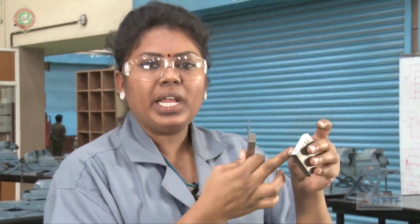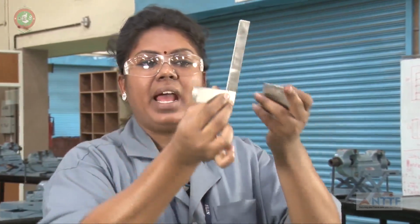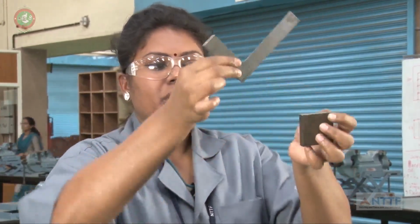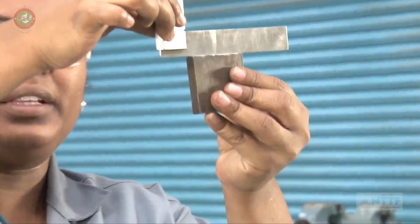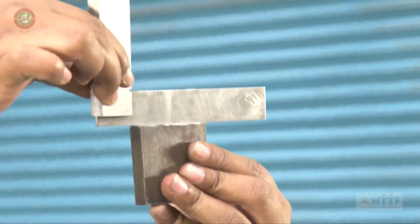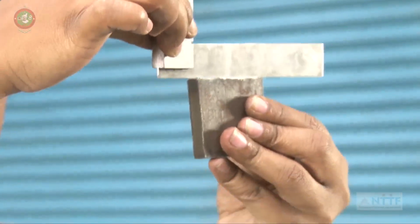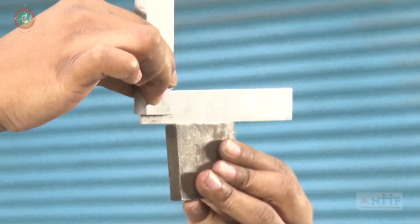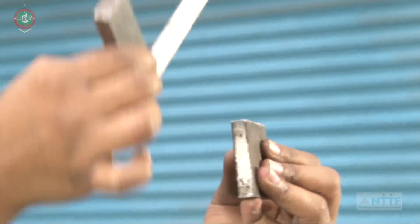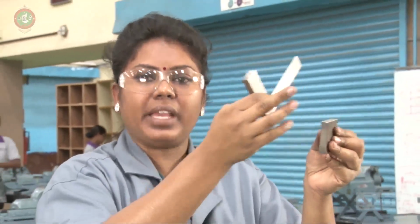I did only one side, so I am going to check only this one side. I am going to use the blade. This blade, you have to keep like this. Keep the workpiece and the tri-square in front of your eyesight. Check like this. If there is no gap, that is called 100% flatness.